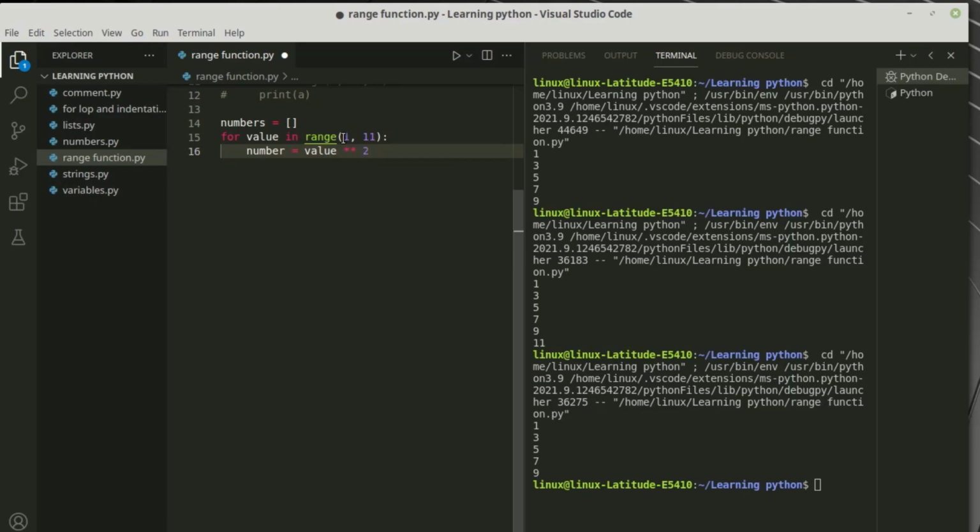So what is going to happen here is 1 will be raised to the power of 2, and the answer will drop down, and it will go to another one. 2 will be raised to the power of 2, and the answer will be dropped down, and it will keep repeating itself because of this for loop till it gets to 10. So let us look at what the result is going to be right now.